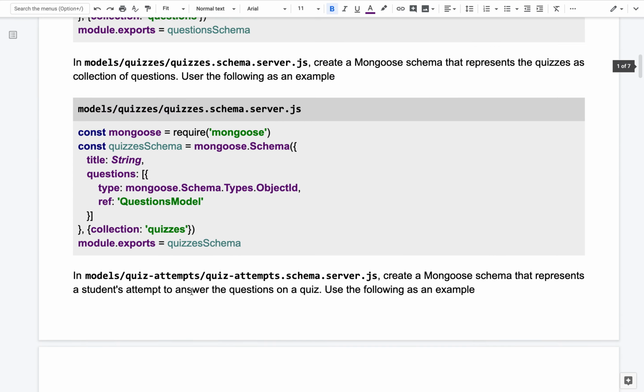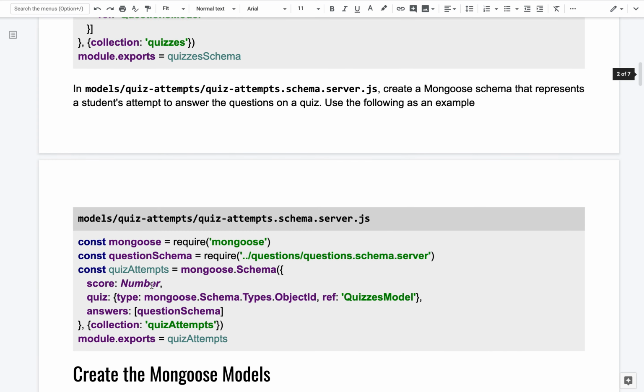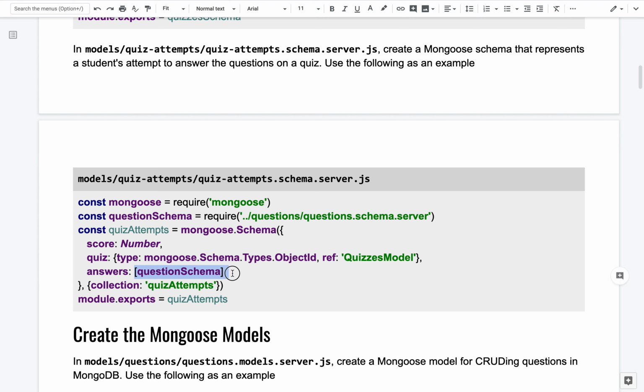Each one of these questions is going to look like this. One question might be a true/false, another question might be a multiple choice. It'll have the original correct answer, the original questions, and it's going to have your particular answer embedded in there. And it's going to be made an array of those. Now, notice that this is not an array of references to the original questions. This is a copy of the questions that is going to be embedded inside of these answers.